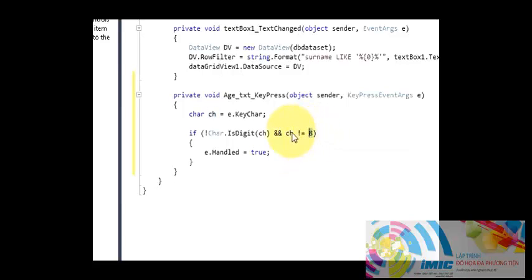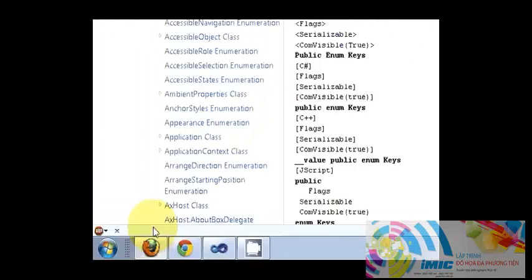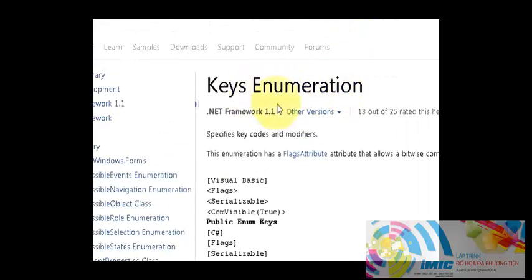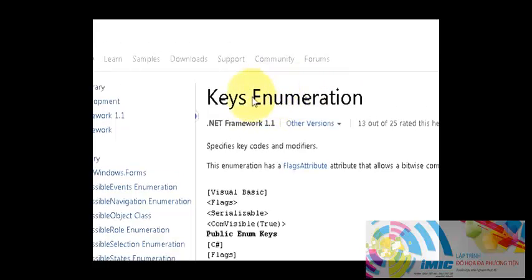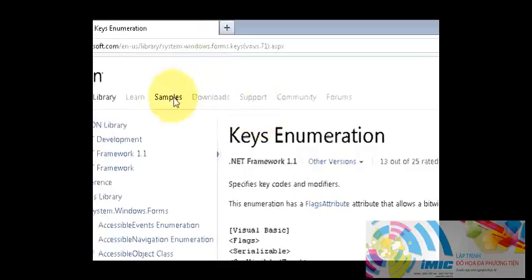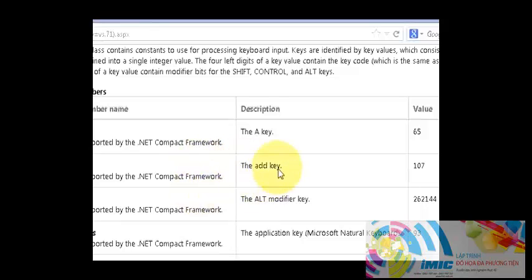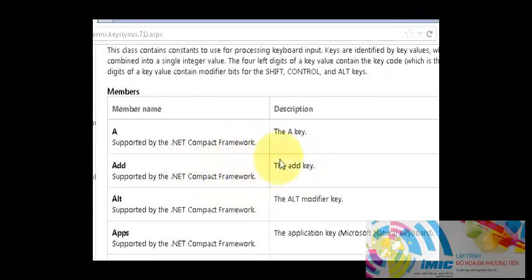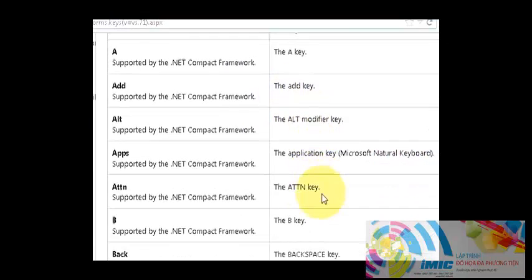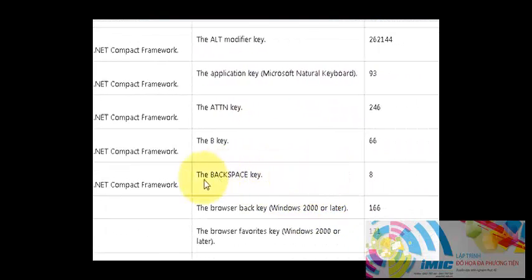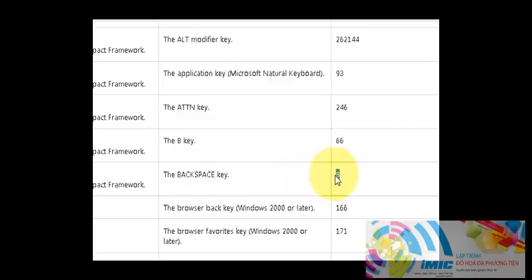If you go to the Microsoft key enumeration table, just Google for Microsoft key enumeration for C#, and you will come to this Microsoft page, where you will find the key enumeration for different keys of the keyboard. I'm searching for the backspace key. The backspace key has the enumeration, or the number, 8. That's why I'm using the number 8 there.